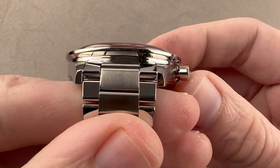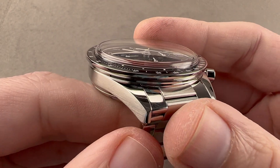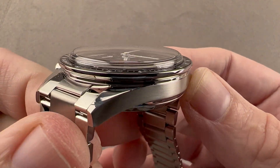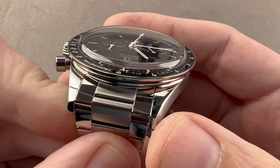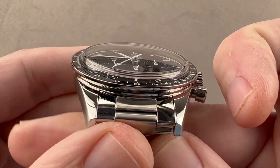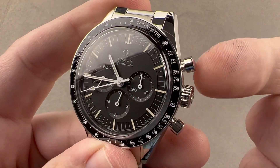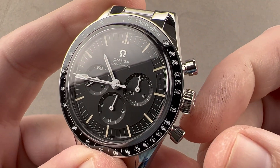Rolling to the case, you can see that this is not overtly modern. This is the squared-off, minimally beveled lug profile that we would have seen on the first three generations of Speedmaster — very flat, sheer sides, squared-off ends, polished lug hoods, satin shoulders. It is finished to a higher degree than a vintage watch, but it's subtle; it's the kind of thing you only notice when you get close. We have pump-style pushers with no sheer guard for the crown or the pushers — this is not one of the professional models.